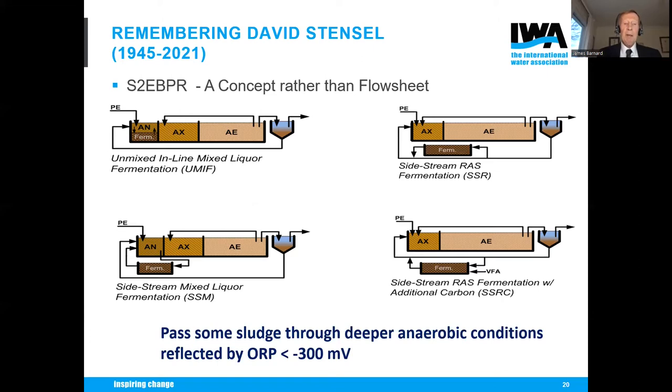The other option is to take some of that sludge out of the anaerobic zone, ferment it, and put it back in the anaerobic zone. In the meantime, Nam in North Carolina patented a process in which he took some of the return activated sludge, fermented that and put it back in the system. And in Denver, Colorado, we did exactly that, but added some fermentate from the primary sludge. And that really gave extremely good results in an MVD plant. Next slide, please.